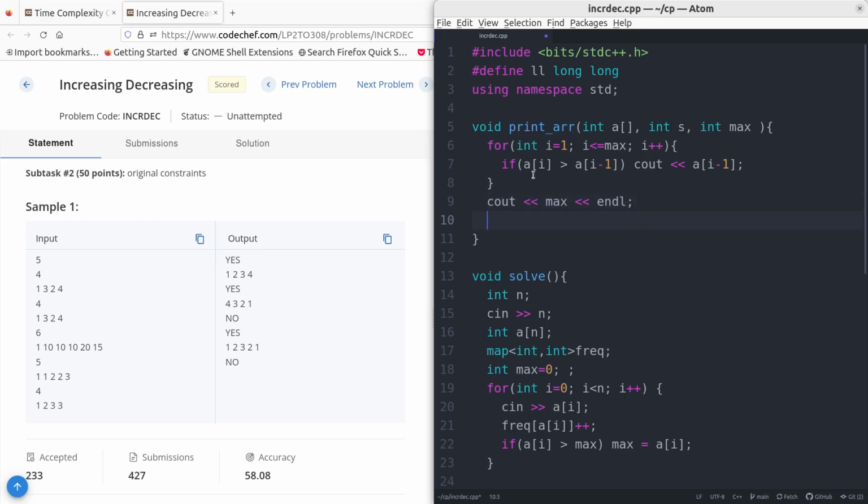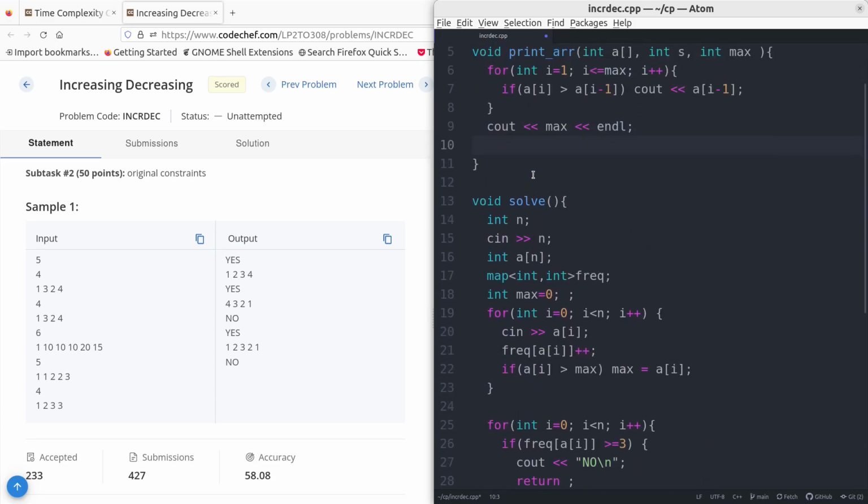After printing the max, how do you print that? Okay, this is a little tricky. It is actually a lot tricky.